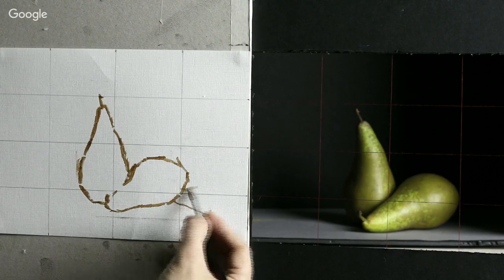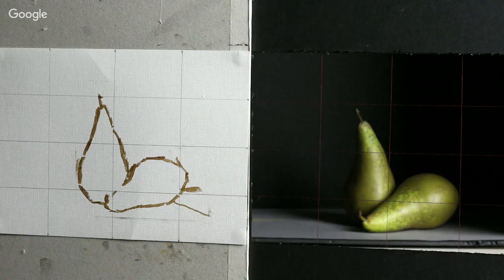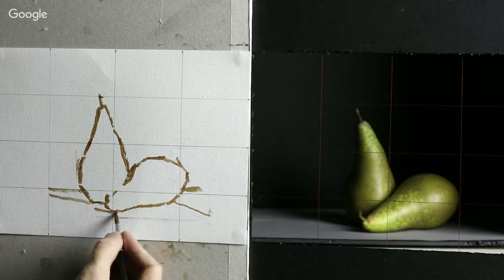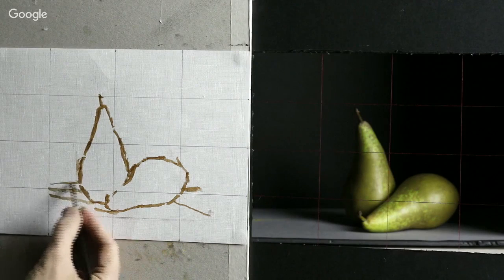So it's fairly close. I'm just blocking in some of the surrounding stuff now, making sure I get that in the right place too. It's as close a viewpoint as I can easily get. Cast shadow, got to be about there. Another little cast shadow. Now I'm not actually filling anything in. What I'm not doing is an underpainting here. I mean, you can. It's a perfectly good way to paint, and I do that sometimes.